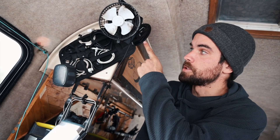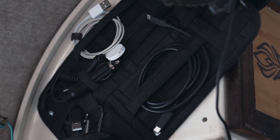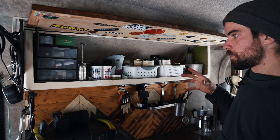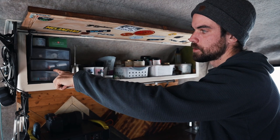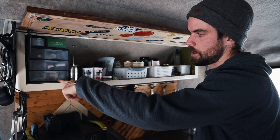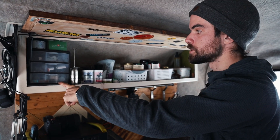Up on the side here, we have our extra fan and a gridded system where we keep all of our peripheral charging cords. In our upper pantry we have a lot of things. In this little compartment, we have a bunch of spare electronics things, a bunch of tapes and glues and different adhesives to fix things, and then a bunch of salves and eye drops and chapstick and extra lighters and things of that nature.